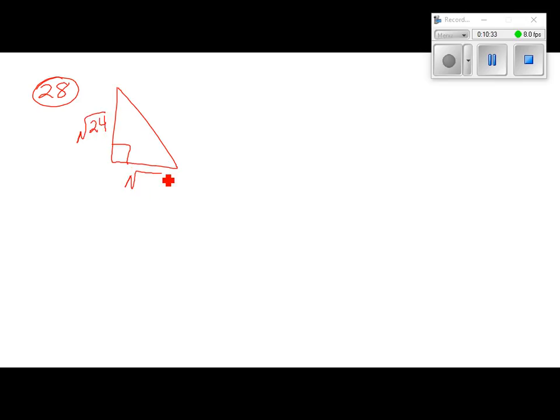Anybody tell me anything special about this triangle? It's a right angle. Oh, they're all right angles. It's got two equal sides. What's that mean? Isosceles. It's isosceles. We're going to learn later on in this chapter, this is called an isosceles right triangle. In an isosceles right triangle, we're also going to call it something else.